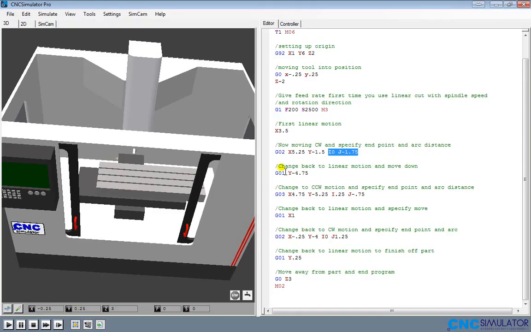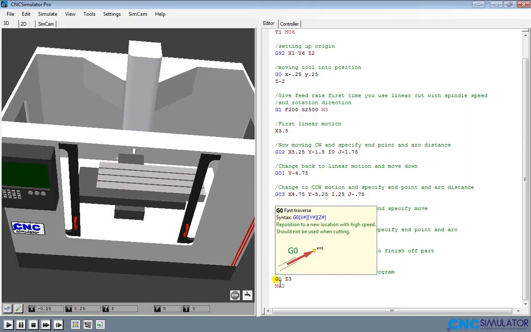Once we finish going around that arc, we have to go down, and this is going to be changing it back into a linear motion and specifying the Y coordinate only, because we're not moving any direction in the X. Then we're going to be moving again in a counterclockwise fashion, so towards the left and down. So this is going to be the X and Y coordinate where we're going to end at, as well as our distance from the center of the arc we're going to traverse. Back into linear motion to move across the bottom of our piece. Back into a counterclockwise motion to do the bottom left piece that we have, as well as finishing off our motion moving straight up to our final Y position that we started with up here.